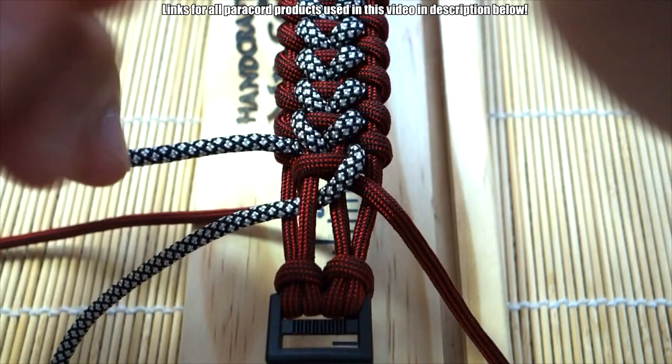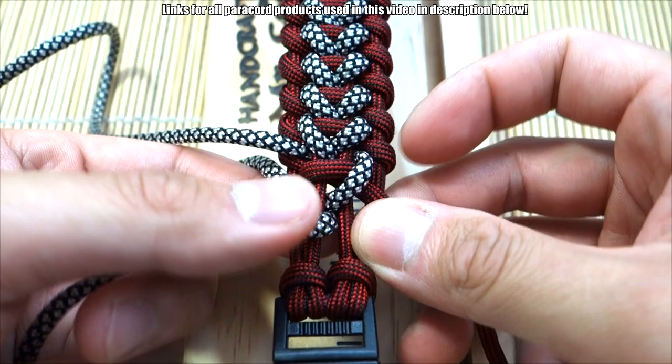As you can tell, I always have extra paracord. Seriously, I have like the biggest bag of scraps. But that's another story in another video.